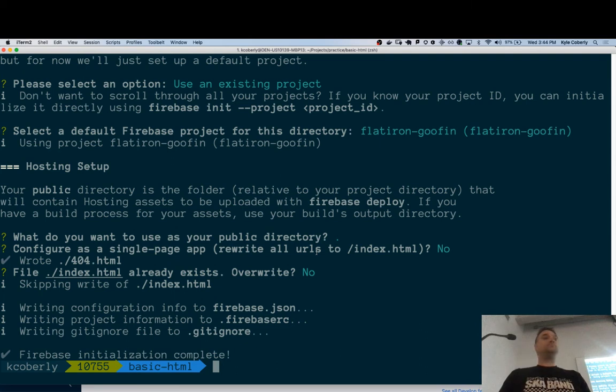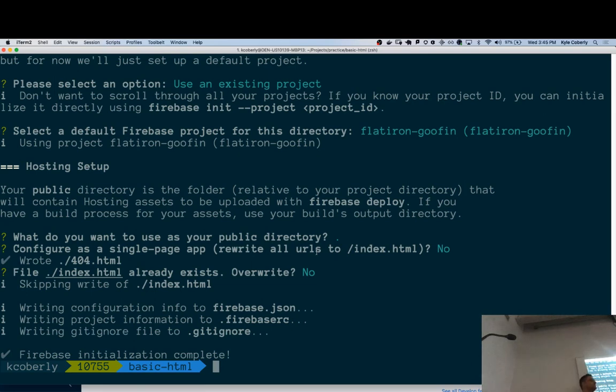So I have a question. You chose not to overwrite. So Firebase already had an index.html? It's a boilerplate thing that says, you just made a project on Firebase. Oh, I see. But I already have an HTML file, so I don't want to overwrite what I have. It's asking if you want to have the boilerplate overwrite your stuff. Exactly. For example, if I didn't have a project already, it can just give me an index.html file. Okay, that makes sense.